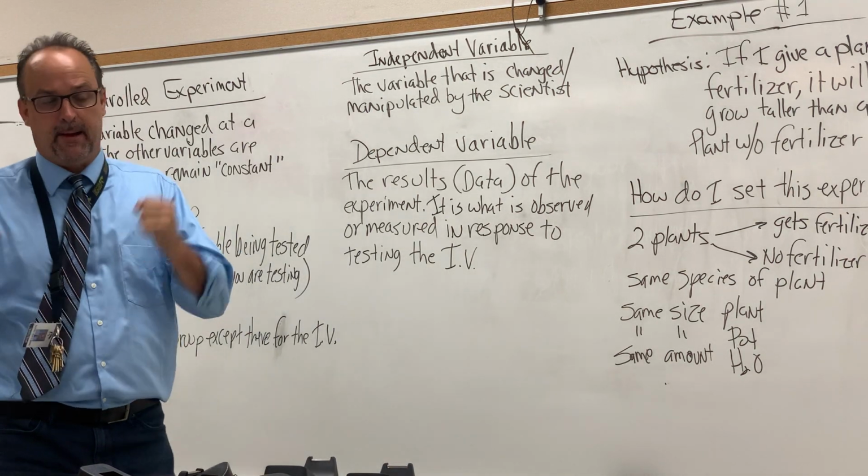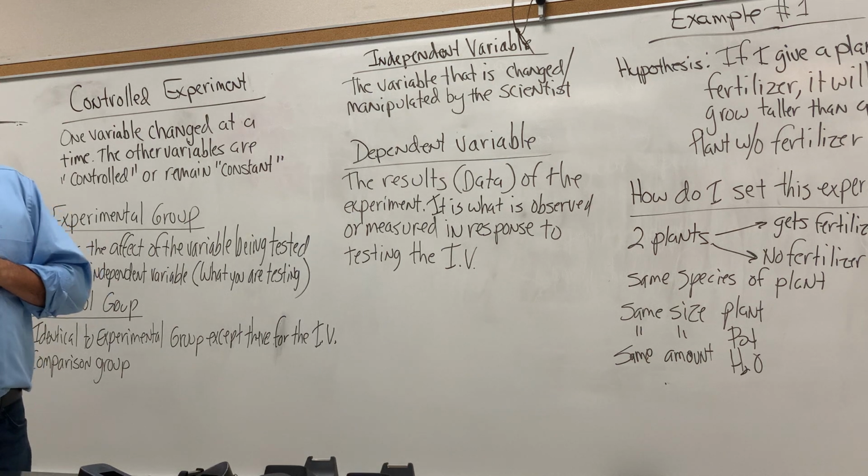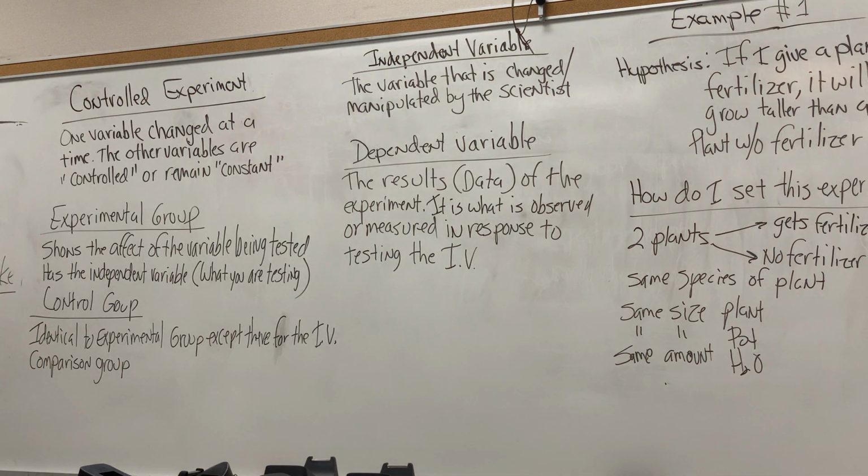We ready? Okay. So, what we're going to be doing, you see there's a bunch of assignments, and we're going to be talking about how to identify the independent variable, how to set up a control experiment, how to make sure that you do everything correctly. So let's start with some definitions first.